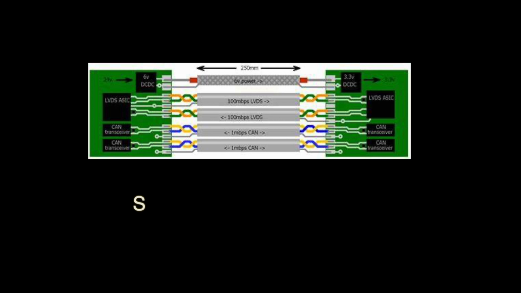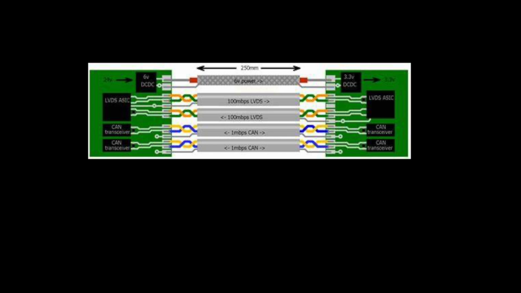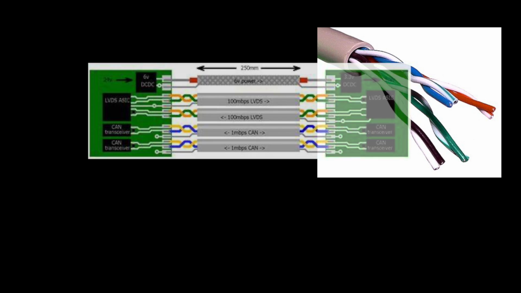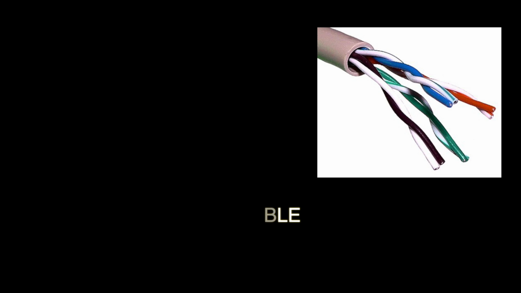Shielded twisted pair (STP) is a special kind of copper telephone and local area network (LAN) wiring used in some business installations. It adds an outer covering or shield that functions as a ground to the ordinary twisted pair wiring. Unshielded twisted pair (UTP) is a type of copper cabling used in telephone wiring and local area networks.